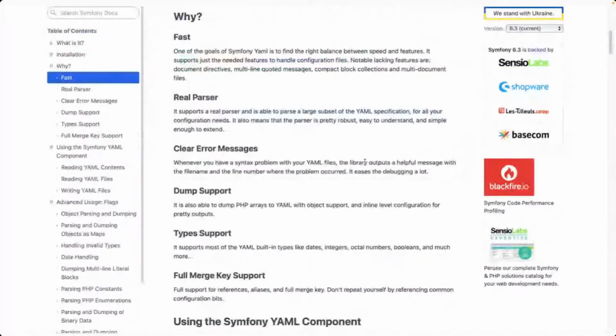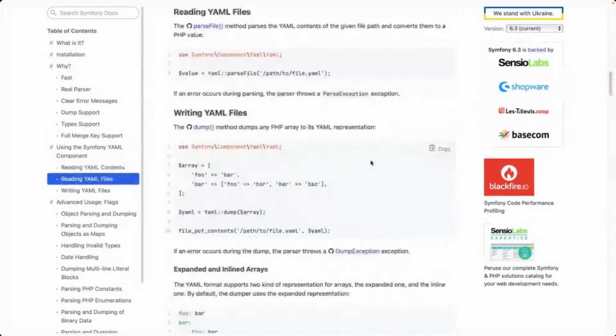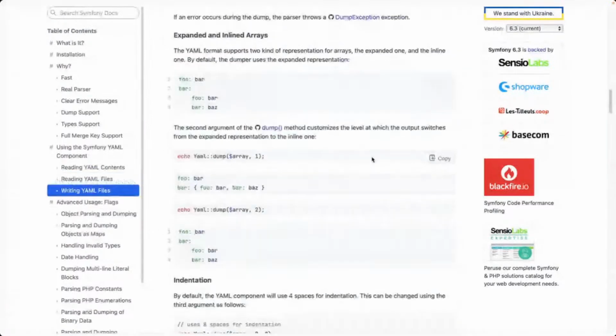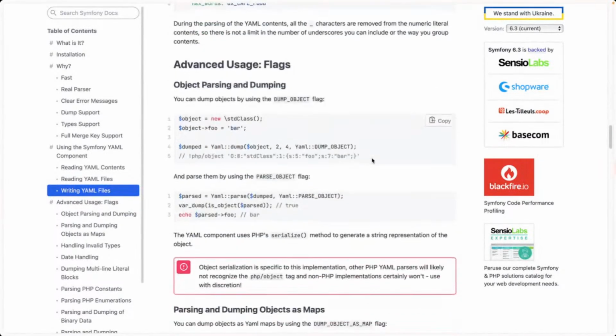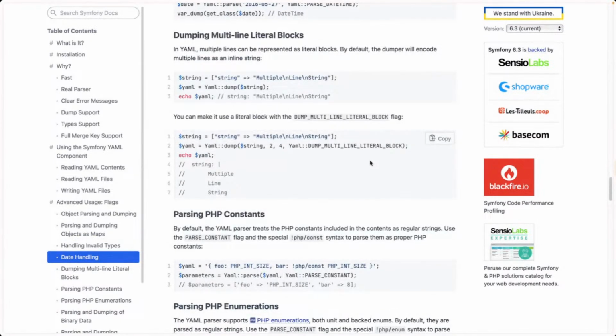Type support, YAML parse file, indentation, object parsing and dumping, parsing and dumping objects as maps, handling invalid types, date handling, multi-line literal blocks, parsing PHP constants.